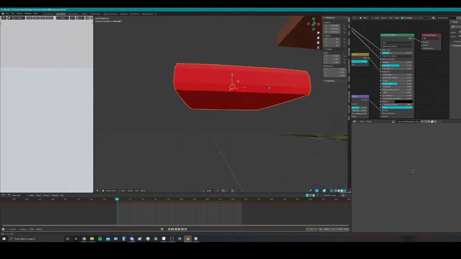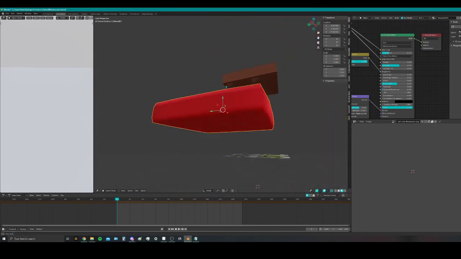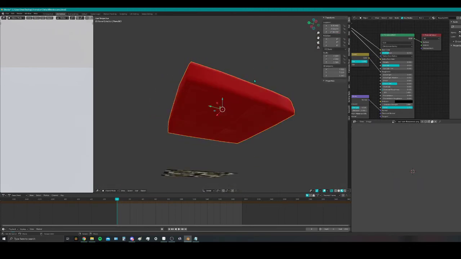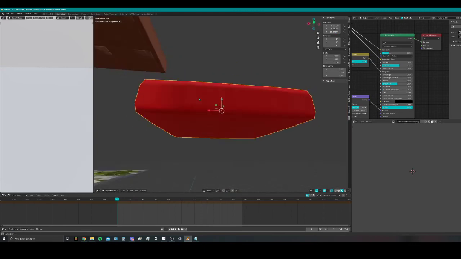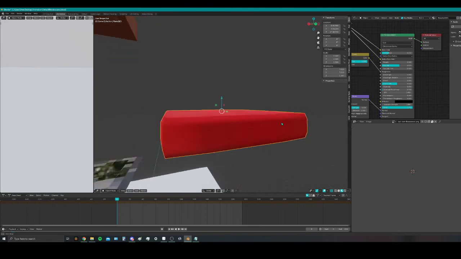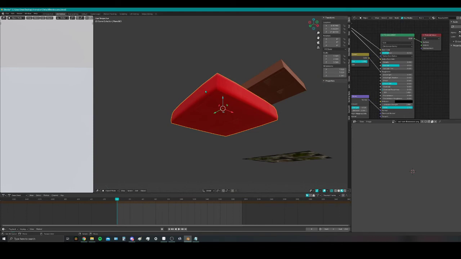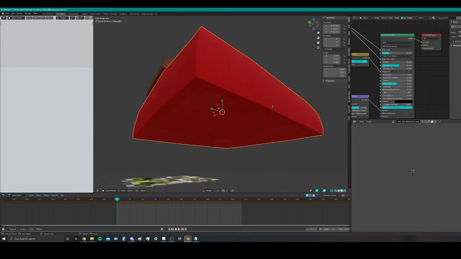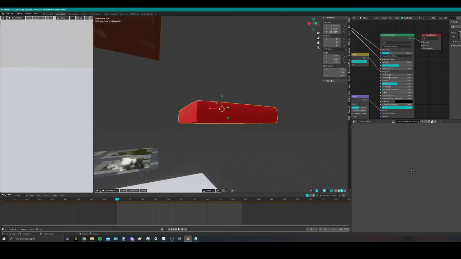The second thing that you can do is hit W and go to shade smooth, and that kind of fills out some of those extra faces that you see. But you might have a problem with that because it does some kind of weird looking stuff. You might like it, like I think for cloth it looks nice, but for other stuff you definitely don't want these weird shadows going on. So to fix that, you can go to this triangle thingy, go to normals, and hit auto smooth. And that just basically, if you go to shade flat, you can see that it adds that in without dealing with the weird shadows.